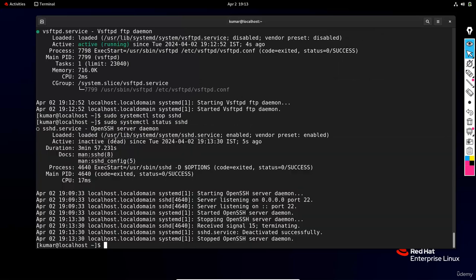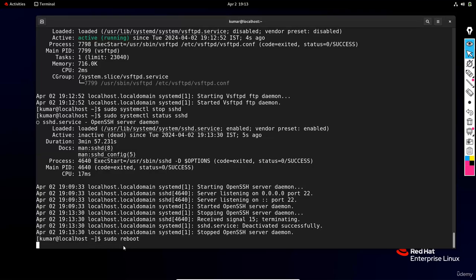So there are two cases: FTP service is running, and sshd is stopped. Now I am going to restart the system by running the reboot command and hit enter. It will take a short time and reboot the system.